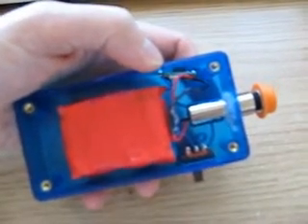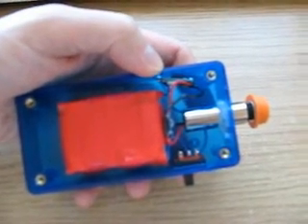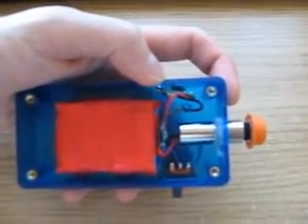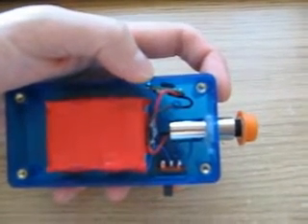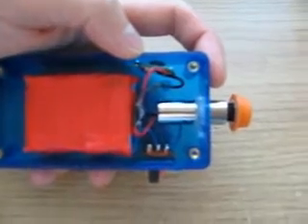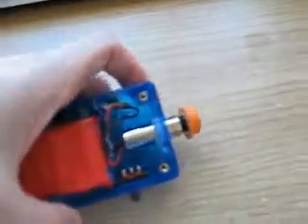I've configured the driver to put out a total of 386 milliamps. Most people run this diode at somewhere between 410 to 420 milliamps for best results, but I wanted to turn the power down a little to preserve the diode's life. I found this diode very powerful anyway, so there's no need to drive it at more than 400 milliamps.